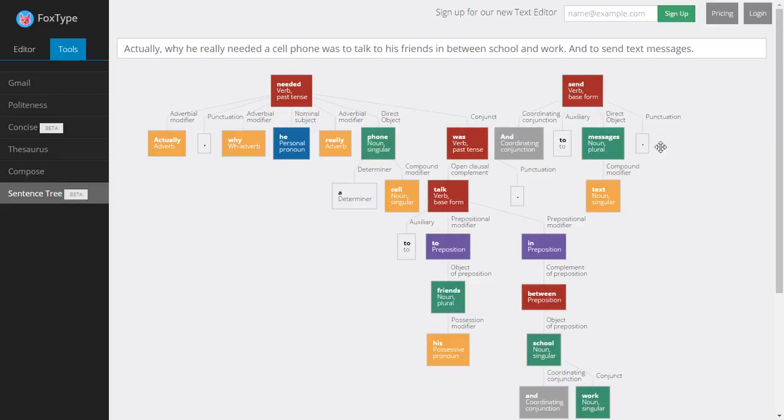And so it's a separate clause, but it lacks a blue square. It doesn't have a subject. And so that is going to make it a fragment. It's not connected, and it doesn't have a subject and a verb, which is what a complete sentence needs. And so that part is a fragment.